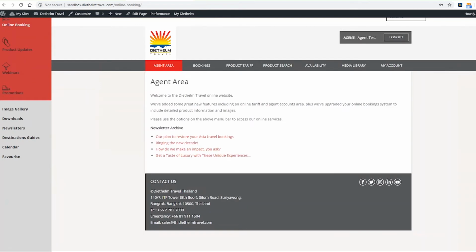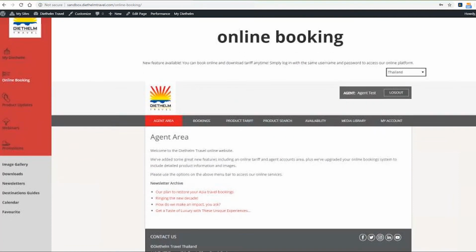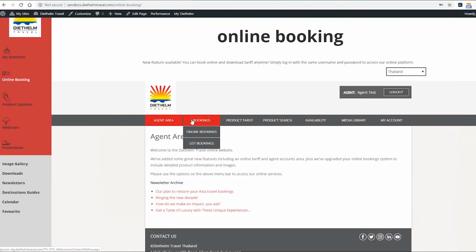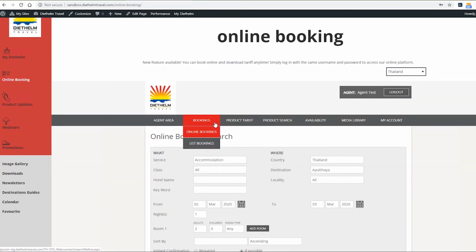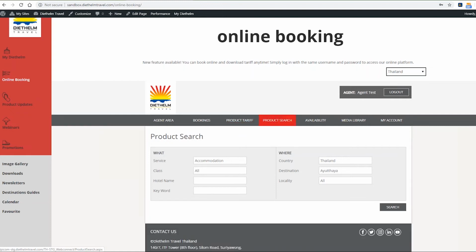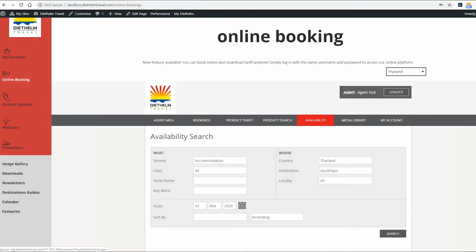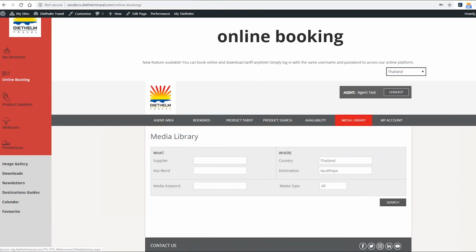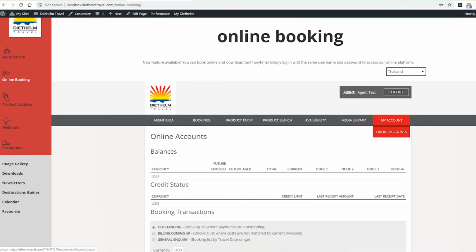When you arrive on the agent area, you will see the newsletter archive section. On the navigation bar, you can decide whether to make a booking, look at product tariff, do a product search, check availability, search the media library, or look at your online account.